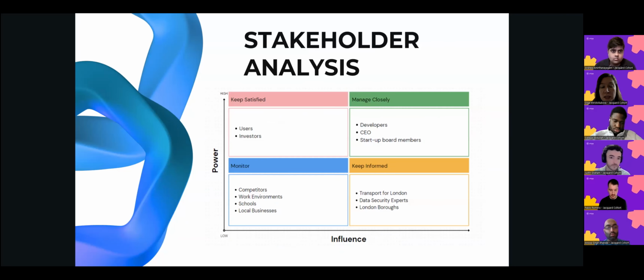While investigating stakeholders within our app, we prioritize developers to make sure they share our vision of the app. Our main goal is to keep users satisfied. It's very important that they feel comfortable using our app, knowing that their data is secure. We could see this app being used for businesses and schools as a safety feature in the future, so we will be monitoring them for now with the idea of exploring that route. And we will keep informed Transport for London for potential collaboration, expanding our app's reach to a wider audience. Now I will hand you over to Andrew, who will talk you through the structure of our application.